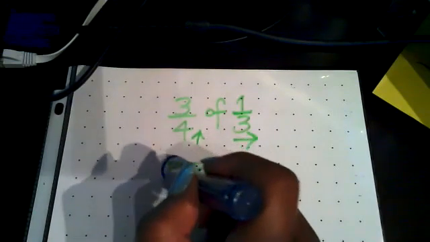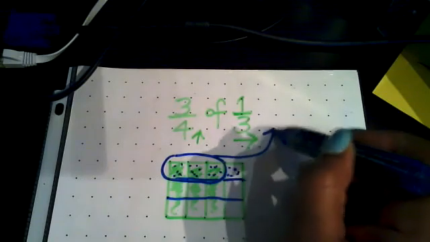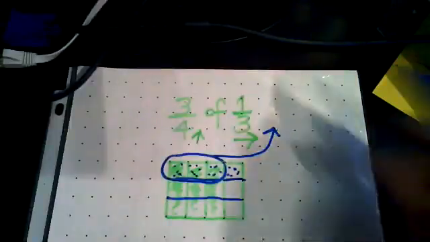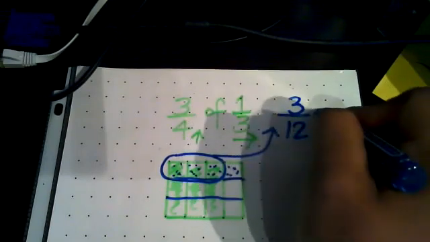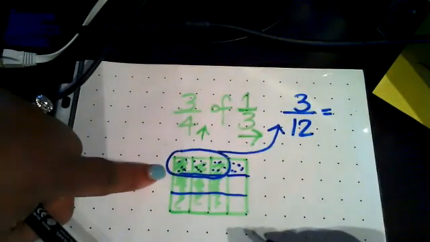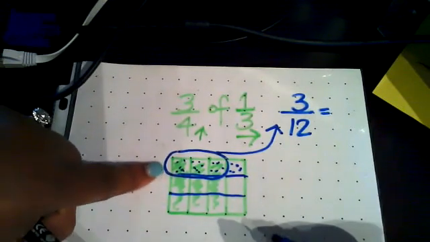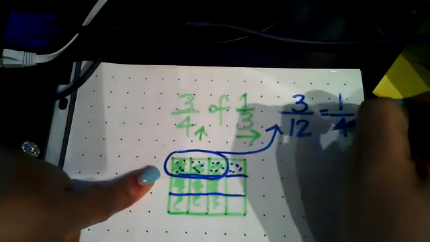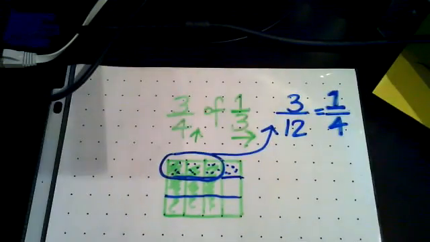The part that overlaps, which is right here, represents my answer, which is the same thing that I had right here when I discovered it with my concrete model. So that means I have 3 out of 12. And remember, we said, well, how many sets of 3s can I get out of this model? And we said we can get 3 sets, but we only have 1 of them shaded with 2 colors. So that's the same as 1/4. Okay, 1/4. Right?